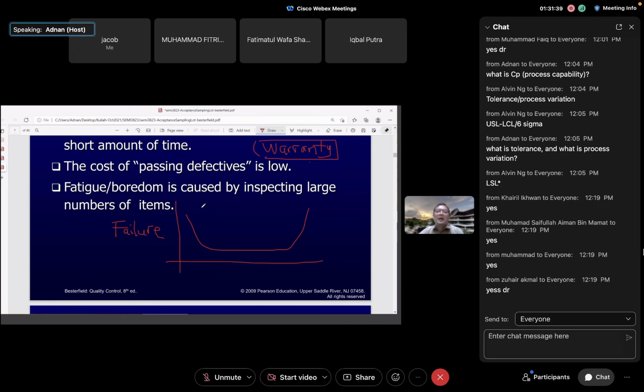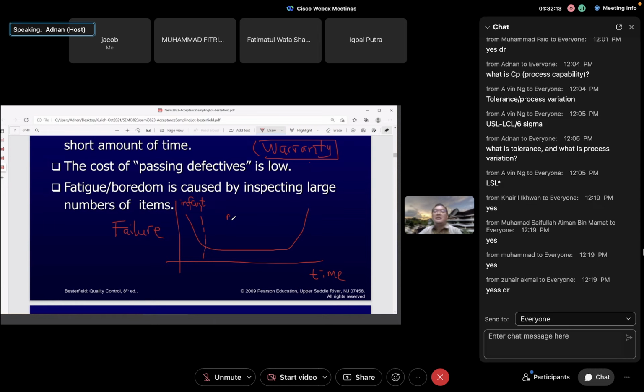So this is the early part of failure. This is the time. Sometimes people call this the bathtub. Okay, so this we call infant failure. Maknanya kegagalan awal lah, infants. Okay, macam kanak-kanak lah. Okay, this is kecacatan kanak-kanak di awal, banyak penyakit. Lahir itu banyak penyakit. The chances dia nak survive for a long time maybe lower lah, probability.